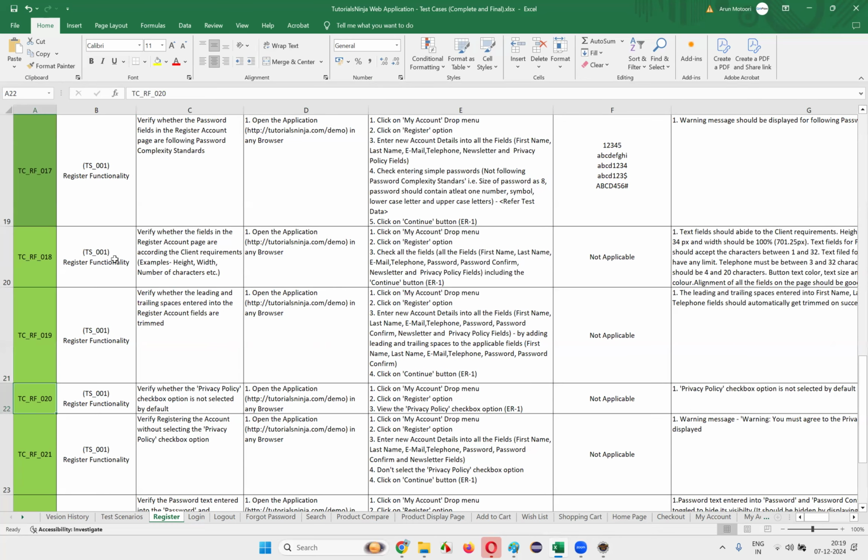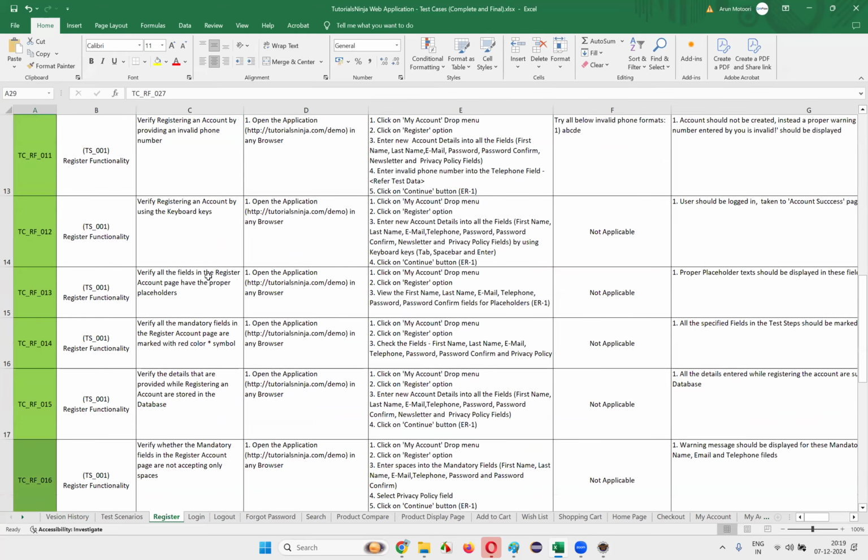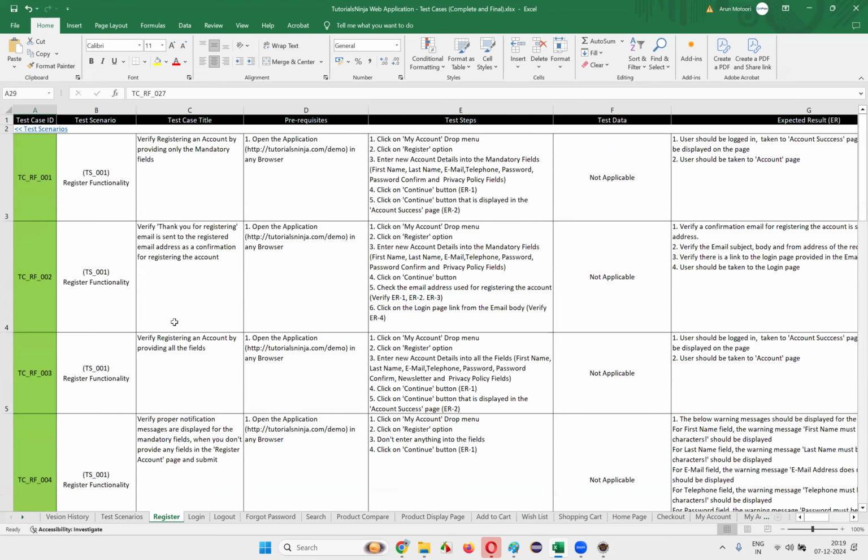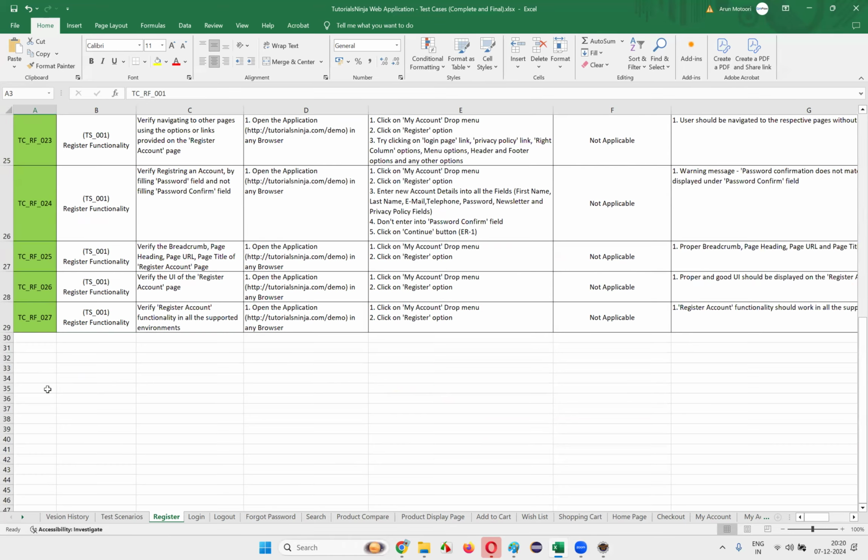So tomorrow we are going to have the next test case getting automated, which is a simple one. If it is simple, we'll automate multiple test cases. That's fine. After 27 test cases are completed, we'll implement the framework concepts and convert everything into a framework, so that we can easily automate the next test cases under the other functionalities of the application. But till 27, we'll go this way only.